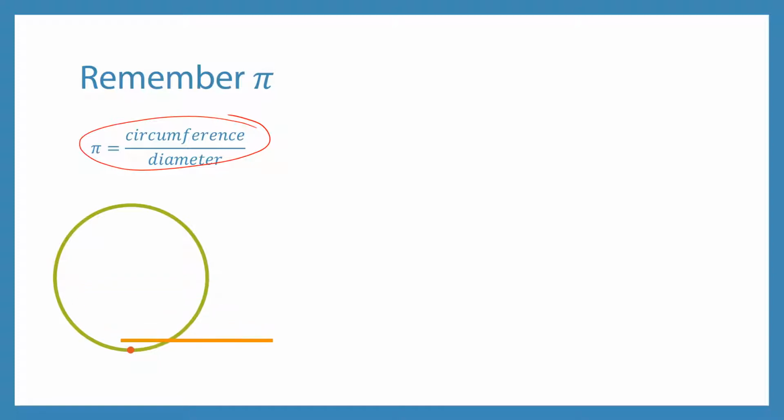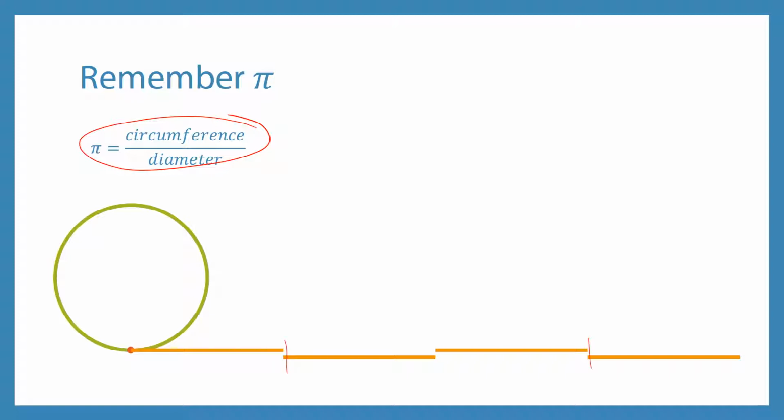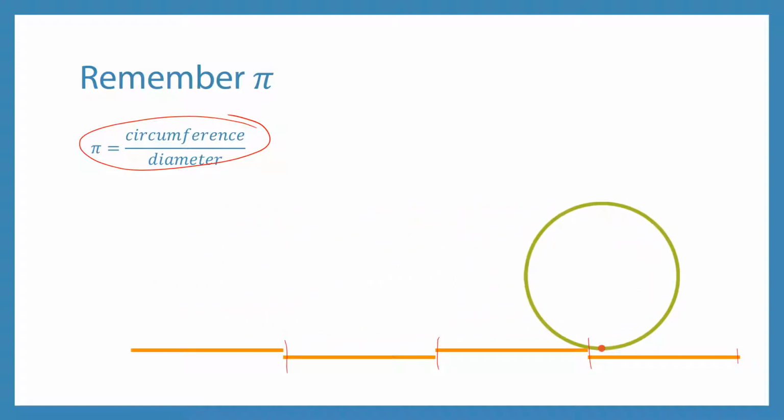Now, if we want to see that again, here we have the diameter. So each of these orange lines is the diameter. So here on the screen we have 4 diameters. But if we were to roll out the circle, we're going to get 3 diameters, 0.14, etc. for pi. So this point here is pi if we go to the beginning.